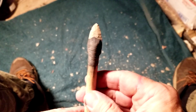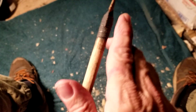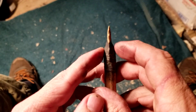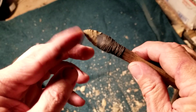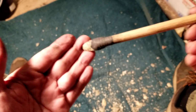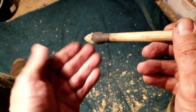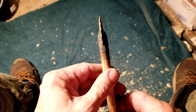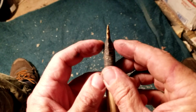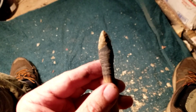That's what a small mini Clovis would look like hafted. You could probably sand that wood down more to make that transition better. But even with just that, I think it would still penetrate well, with a lot of power behind it. Darts have a lot of kinetic energy because of their weight. That would definitely pierce a hide. And even though it's kind of bulky, the important thing is a smooth transition using that glue.